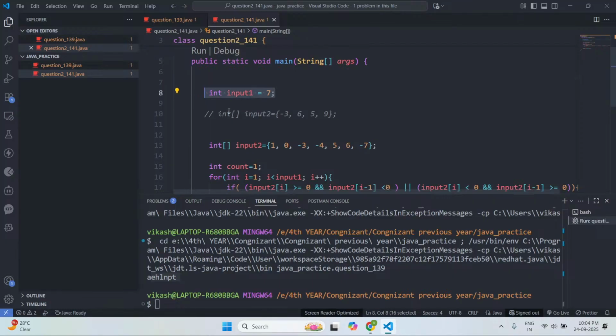This is the integer, and the question said that if the value is 0 or positive, that means this is segment 1. 1 and 0 are segment 1, and this is a negative value, segment 2, and this is also positive, that means segment 3, and then minus 7, this is segment 4.